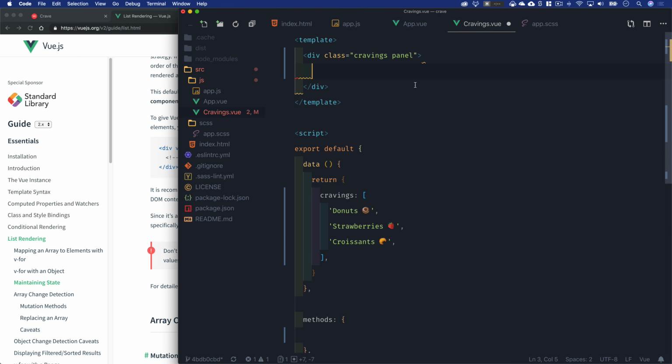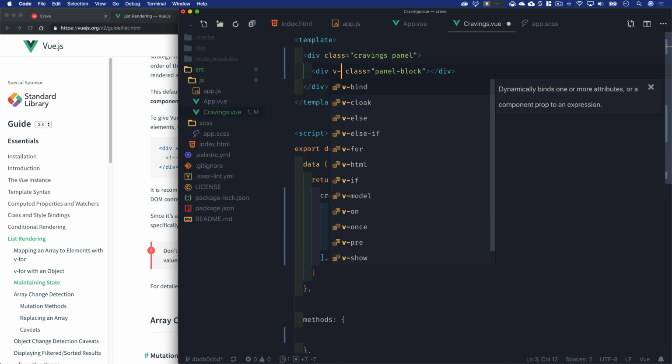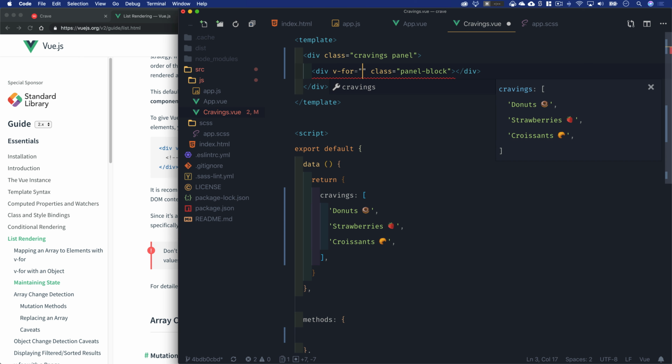But you'll see up here what we're basically going to do with list rendering in Vue. Since we have an array down here, I can create a div with a class of panel block, but I want to output that multiple times. So we're going to add v-for equals, and this is a JavaScript expression that's basically setting up the loop. So how many times we're going to go over and recreate this div with a class of panel block.